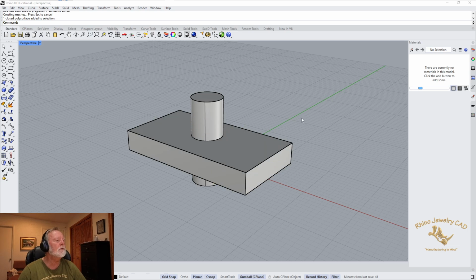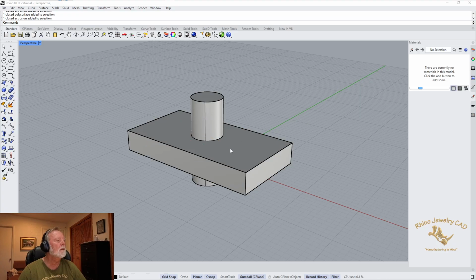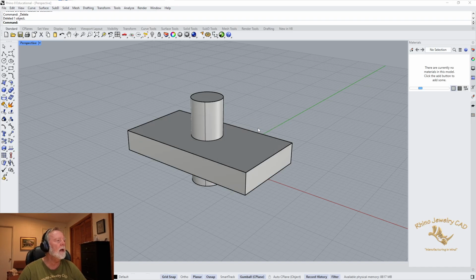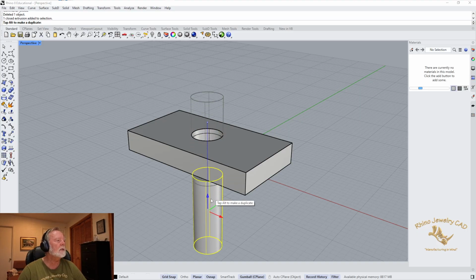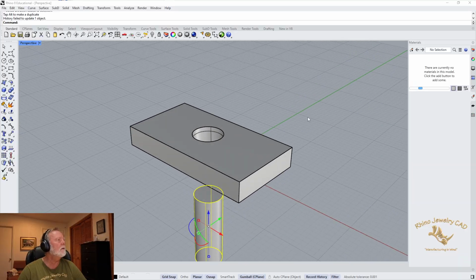So what I ended up doing was I selected, oops, come on, there. I want to get the menu again. There we go. I want to delete the extrusion. That's what I ended up doing last night because I realized immediately what had happened. So I deleted that. Okay. And now we're back to where we were.